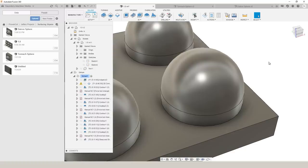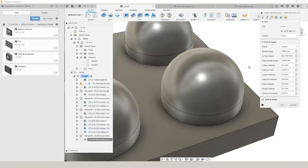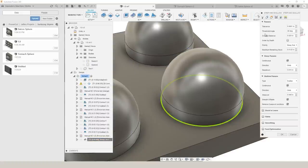For the final sphere on this part, we're going to use steep and shallow. Steep and shallow is great because you can cover a lot of different characteristics on your part with one toolpath. This helps you avoid the transition lines, simplify programming, and ultimately makes life easier. Within steep and shallow, under the passes tab, we can set a step down for our steep areas and a step over for our shallow passes.